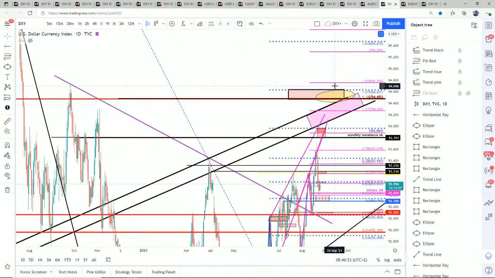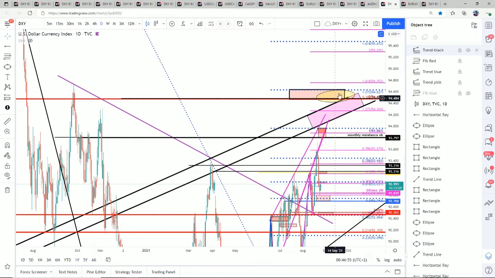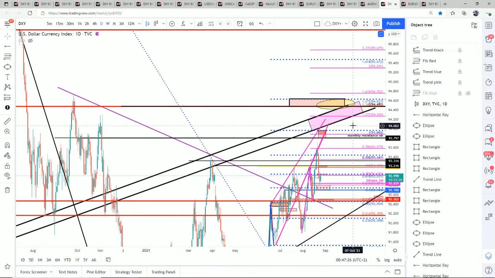I think that's where we will see a big move, the big move down. Of course, we will react here, come back inside and go, but I would say this 161.8 extension would be perfect. And if we look left, we see it would be a perfect double top with this level here. So that's not random, that's because something is there, and that's why I like this one a lot. So I think we would spike above this one, come in this area and start the big move down from there. So that's the idea.